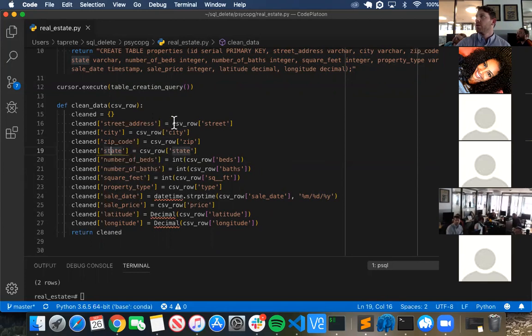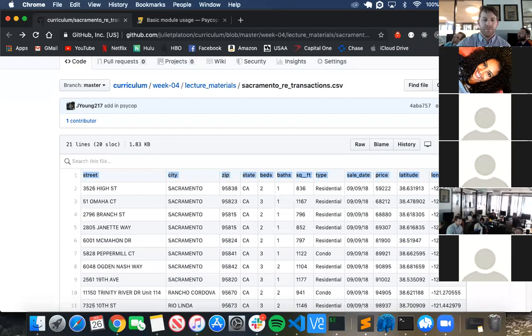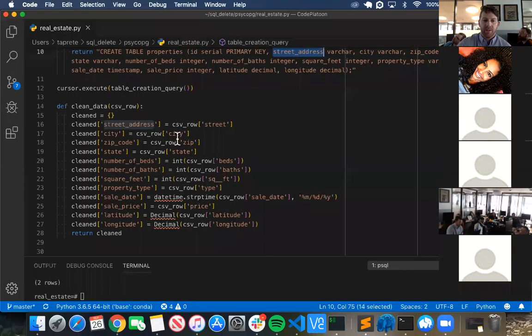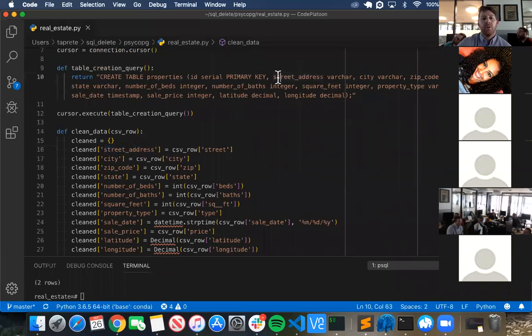It's identifying them the way they are in the CSV file as street underscore address, and then inserting it into the dictionary as a different key. Oh yes. So in here it's street, but we're going to reassign it to street address. So the columns that we created in the database have to correspond to the clean data keys. So the keys will be essentially the columns.